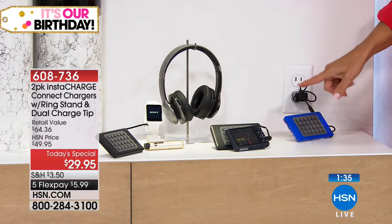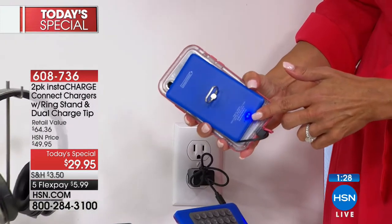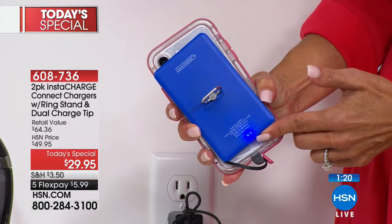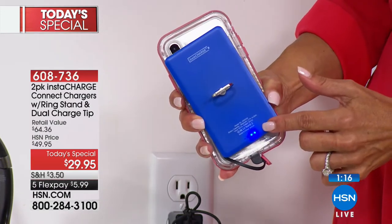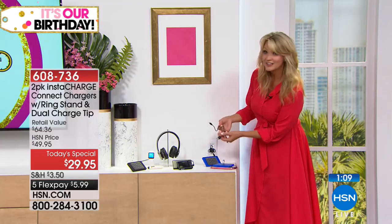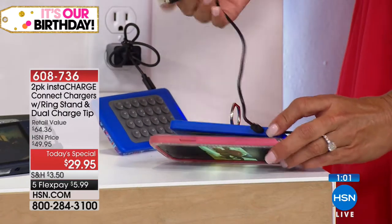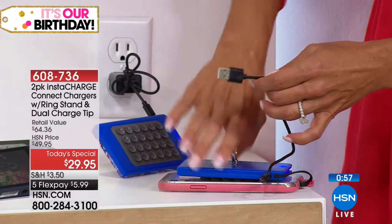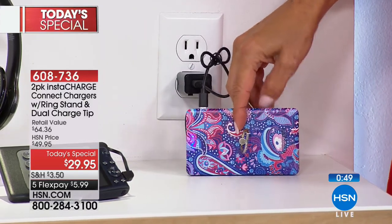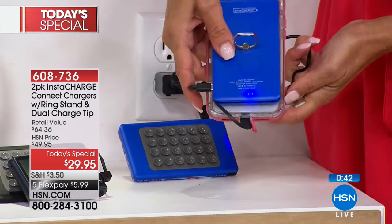When you run out of power, the blue indicator lights show you how much you have left. There's only two lights left — it's going to be time to plug it in. Think of it like gas in your gas tank — one quarter left, you go to the gas station. The gas station is your outlet. You plug this in — it comes with a little cable, only plugs into one port on the side, and it only goes in one way, so you can't do it incorrectly. Plug it in, and this end goes into one of your cubes plugged into the wall. Now it's recharging, and you can recharge it hundreds and hundreds of times.